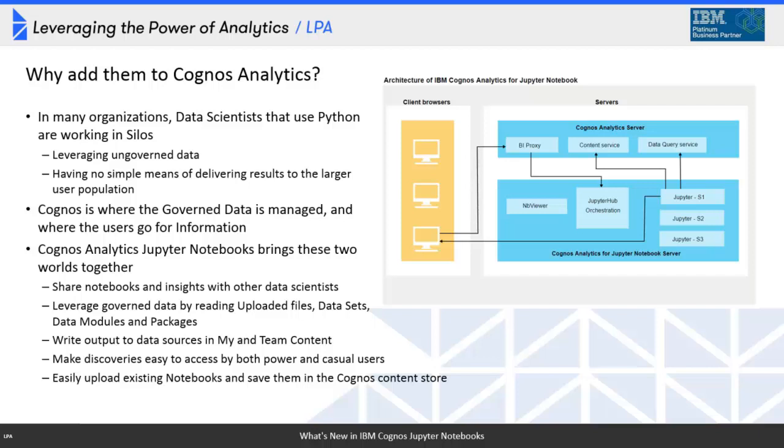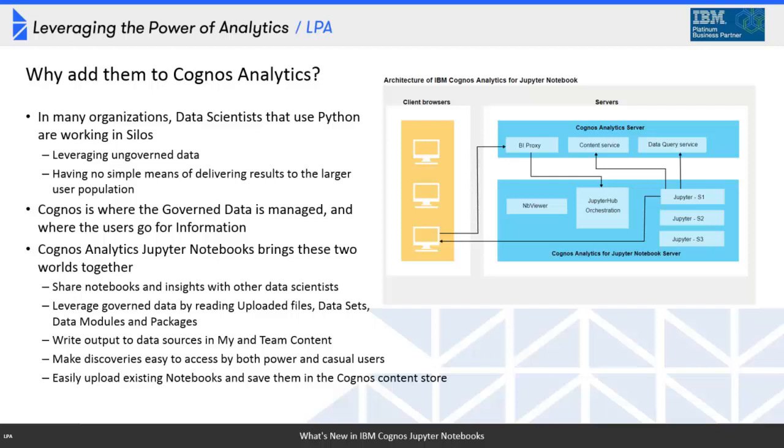Now, you drop Jupyter Notebooks in there, you get two things. Number one, your data scientists can now share with each other as well as the overall larger community using Cognos Analytics, and the insights, the outputs, those components that bring to light a previously unknown insight can easily be incorporated into dashboards or into reports as of the 11.1.4 version. So you can take these outputs that the Jupyter Notebooks create, and then you can embed them as objects in a dashboard or a report.